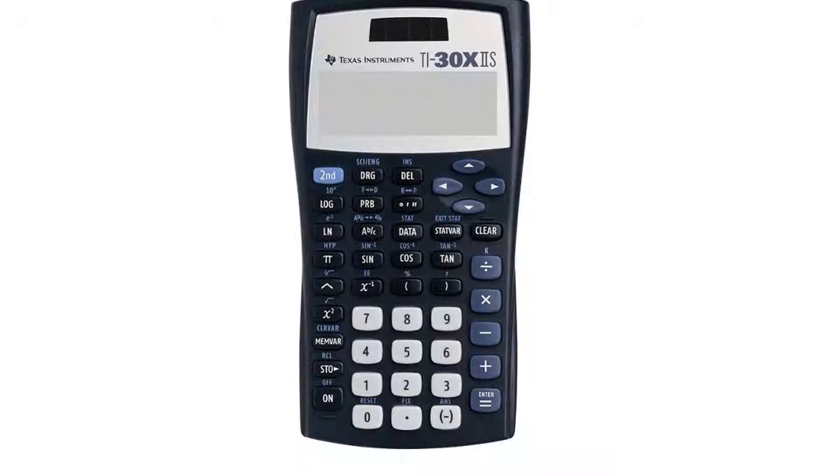How do we enter this into our calculator? If you look down on the bottom right, you'll see the negative button. That is the sign changing button. We don't want to use the minus sign, we use that button down there. So we say the negative log. Where do we find the log button? There's the log button on our calculators. When we plug that in, our calculator is going to show this negative log, and it'll have an open parentheses already there for us to plug in our number. We go on and plug in our 0.0016. We can close the parentheses, or on these calculators, it doesn't matter. You can just hit the equal sign, and it'll close the parentheses for you. And you'll end up with this number, 2.795880017.